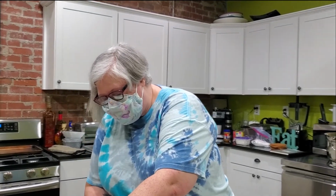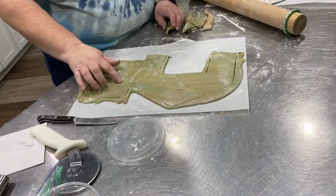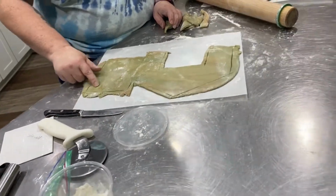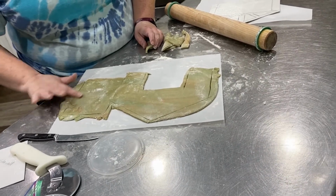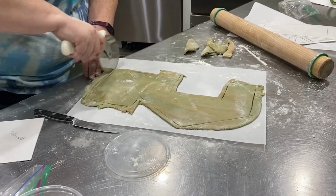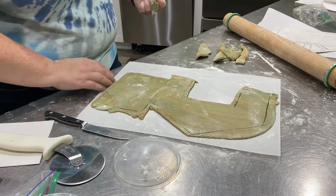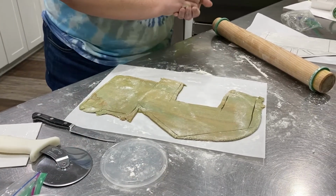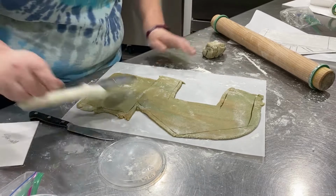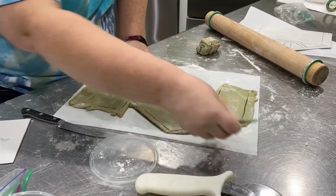And you don't have to do it that way. I have just found that it's easier, and it saves me a lot of neatening up edges later. And if you happen to make a little divot that you didn't intend, just smooth it out with your finger. It'll be fine. And even with this, a lot of times things still spread just a little bit, so you have to go back through and neaten things up after it's baked.